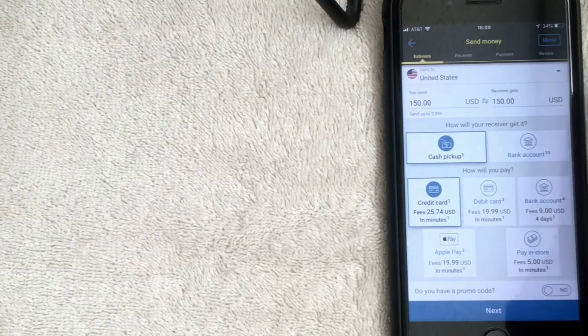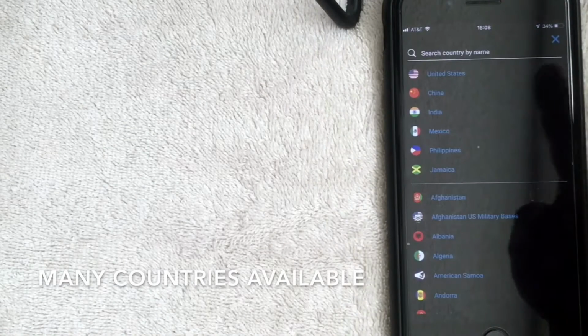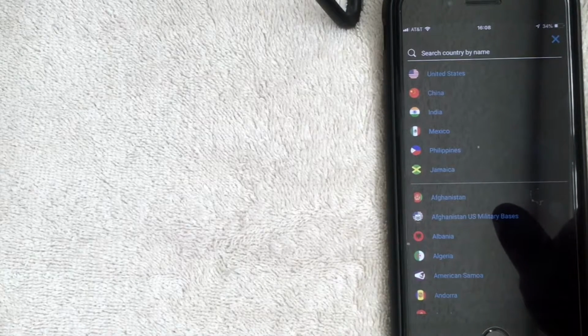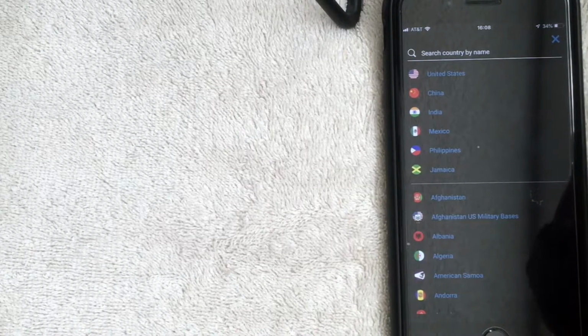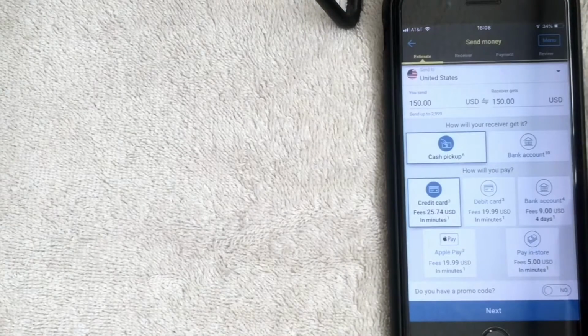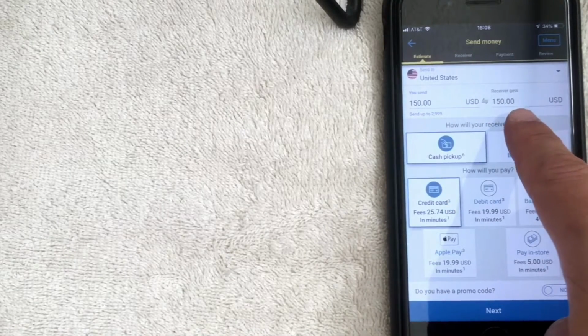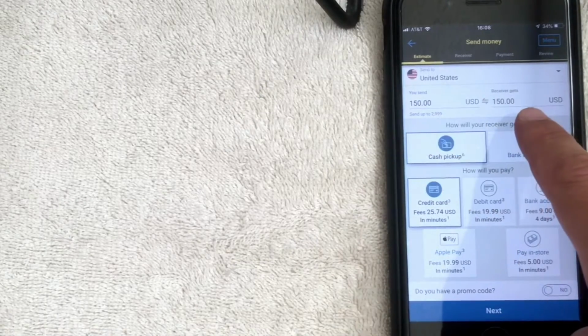So at the top there, you can see you can change the different country that you want to send it to. So if you want to send it to the United States, or you can send it to all of these different countries. Most countries are actually listed in there, even Iran's in there. I didn't see North Korea, but there are a few select countries that are not included, but the majority of countries are included. So once you've checked which country you're going to send it to, then you want to choose how much you're going to send. So if you send $150, it will show you how much the receiver gets. So if you send $150, they will receive $150.